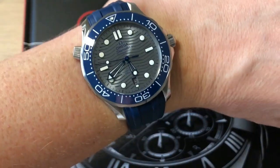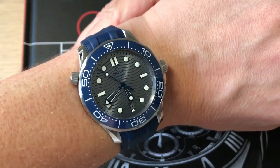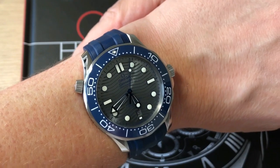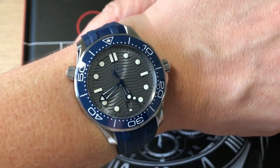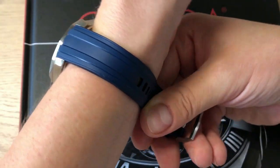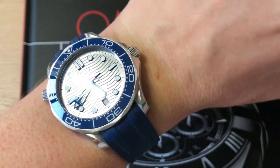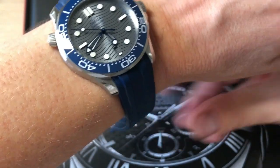My wrist size is between 17.5 to 18 centimeters, and you can see this wears really nicely. I can easily pull it off. I never ever felt this watch was too big, and I also decided to get it on the rubber strap because it just makes the watch look and wear a little bit smaller than on the steel bracelet. It's not too thick either in my opinion, so all in all it wears really nicely, and it has its presence because of the color and the dial, and of course this is not a small vintage inspired watch, so I think it wears really nicely. The rubber strap is extremely comfortable, and I have absolutely zero complaints about the wearability of this watch. I don't have the crown gnawing into my hand, and I never ever get annoyed by the helium escape valve crown at 10 o'clock. So all in all, super nice wearability.